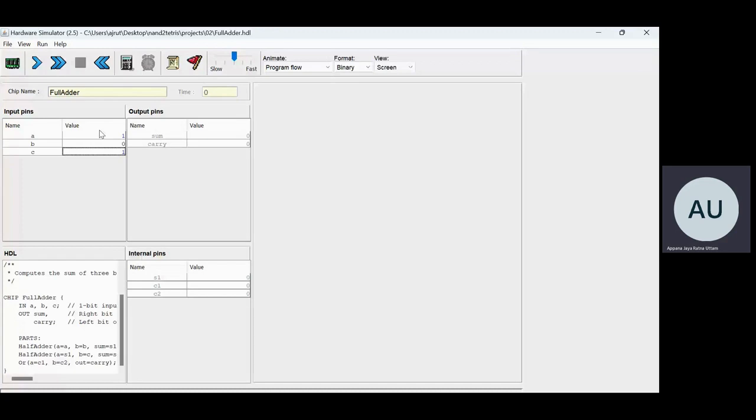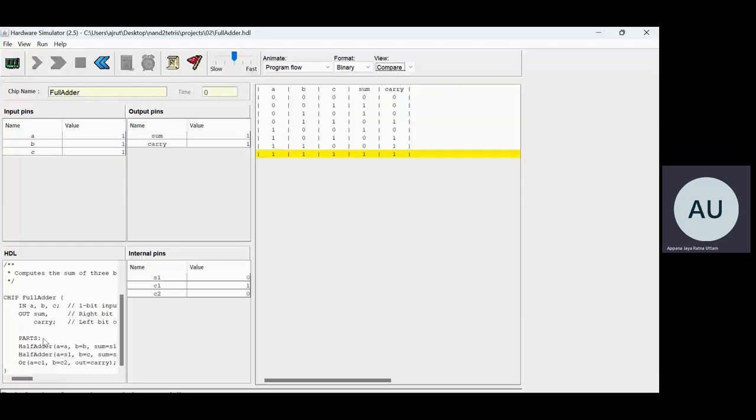So if we test through the test script, here for the full adder, if we load the script and we evaluate, it is evaluated serially and we get the output in the output screen, or we can compare it through the compare screen. So yes, here all the values are executed. That means the written code is correct. And after loading the chip which we wrote, now we can load the built-in chips to test the ALU and get the feeling of the GUI.